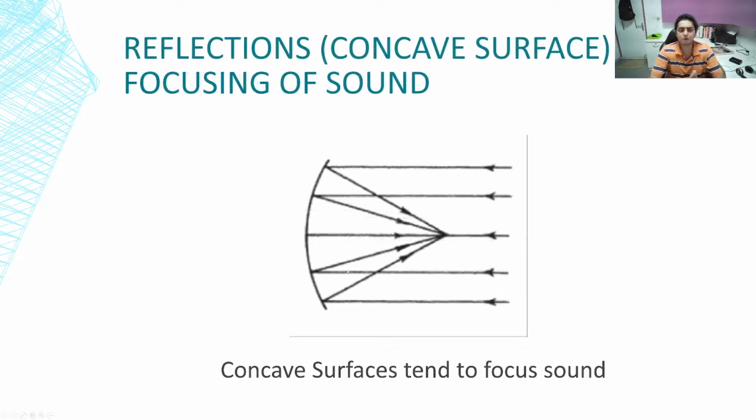So now, what is focusing of sound? Focusing of sound happens when you have concave surfaces. This is similar to what you studied in optics. Because we are approximating sound to be a ray, it behaves like some of the basic optics where we treat electromagnetic waves as rays. Concave surfaces tend to focus sound. Here you can see the sound hitting a concave surface and focusing at a particular point. At that point, the sound level will be very high. That is called a hotspot.